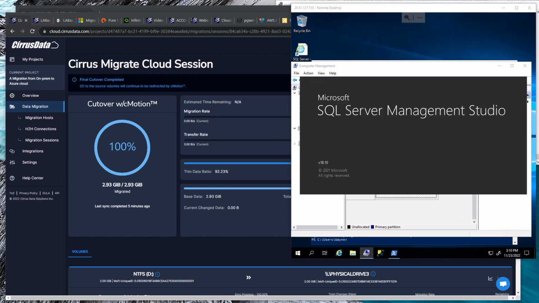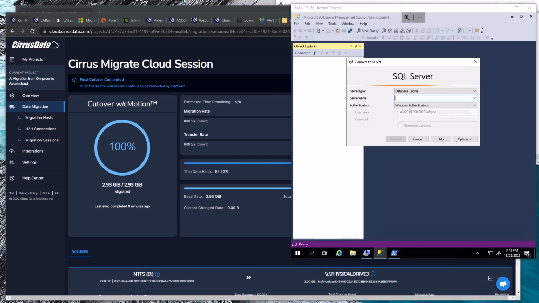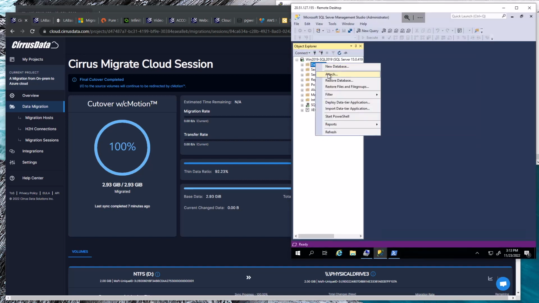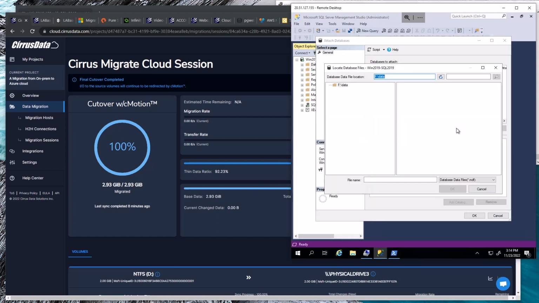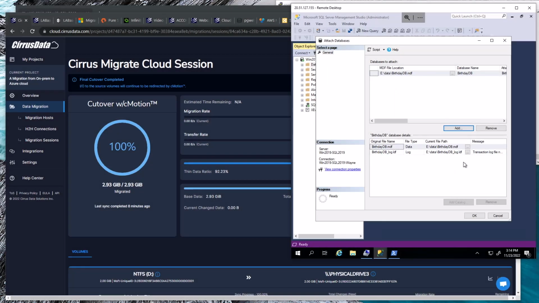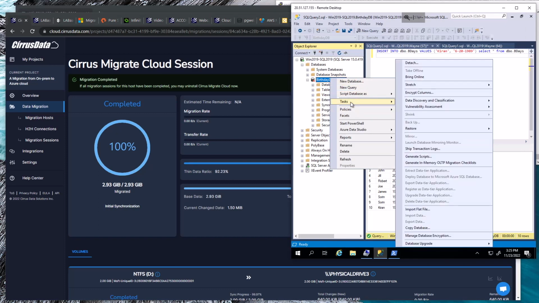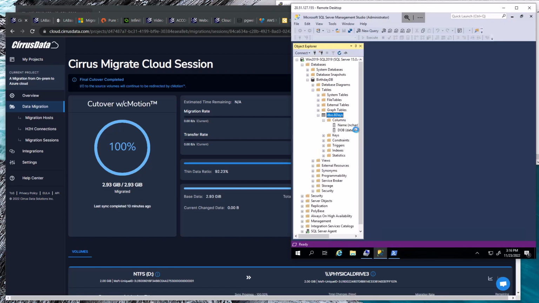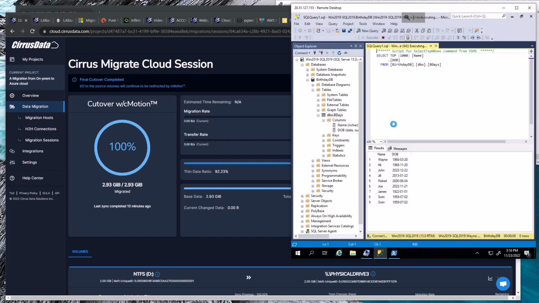We can open the SQL database at the Azure VM RDP on the migrated disks. Right-click on Databases and select Attach. On the new window, click Add. Refresh the view and select and click Data on the left side and select the BirthdayDB MDF to see that there are 2 items, data and log file types. Both disks have letter F, but the log file is not on this disk. Click the 3 dots on the right of the log and select Disk E. Now we go back to the SQL database, and we can see that the records are the same as the source SQL database.